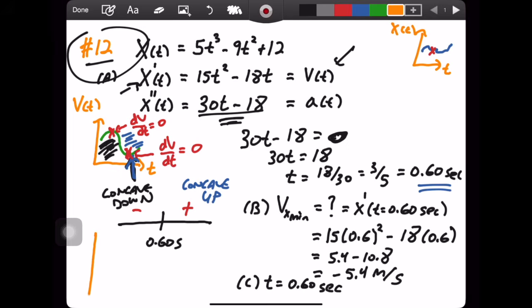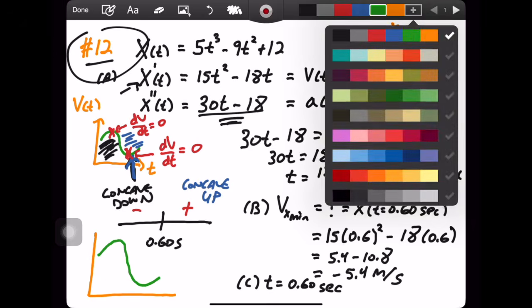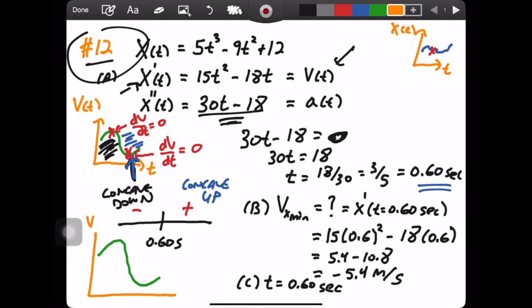A quick addendum, in case it was a little unclear why I said that if you have a negative acceleration value to the left of 0.6 and a positive to the right, that I know that that's a minima. Let me try and blow up that original graph. And remember that if we plot on our y-axis v of t, and we plot on our x-axis t, then the slope is going to be the acceleration.